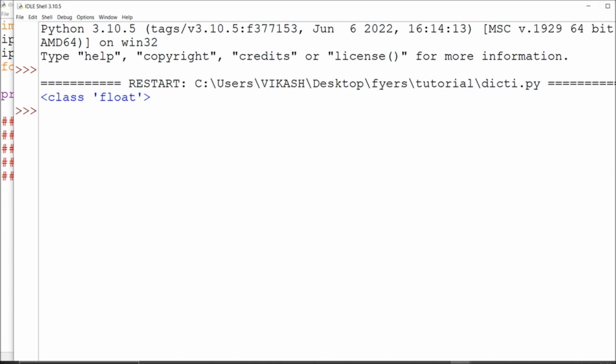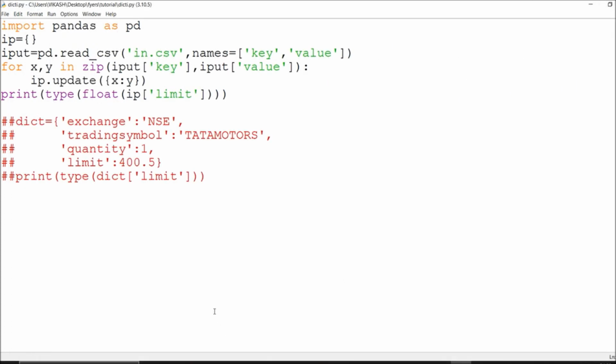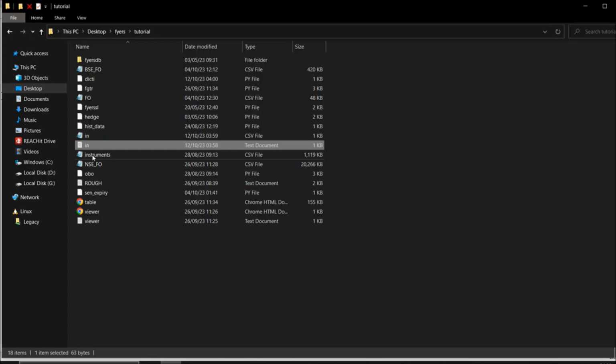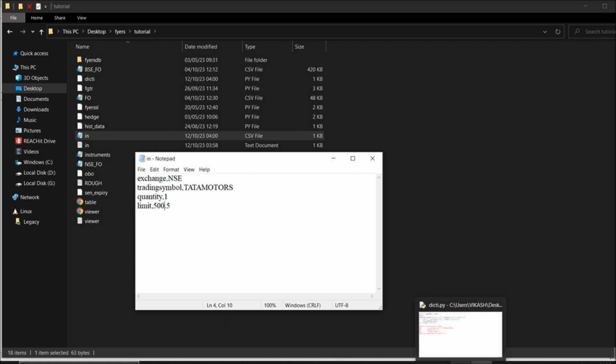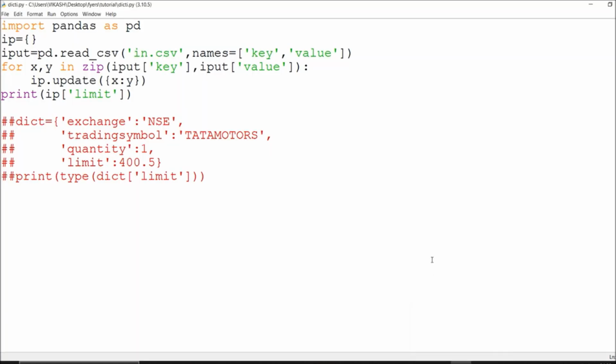Now one more thing, suppose I talk about duplicates. Suppose I am calling this input limit, and I have made changes, I have given the value as 500. Now the value in the dictionary should not get duplicated.